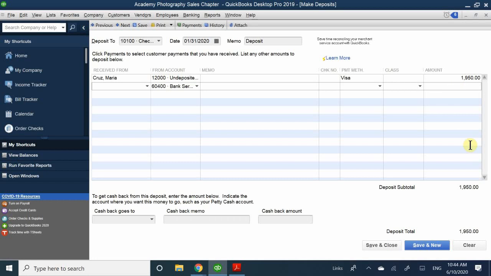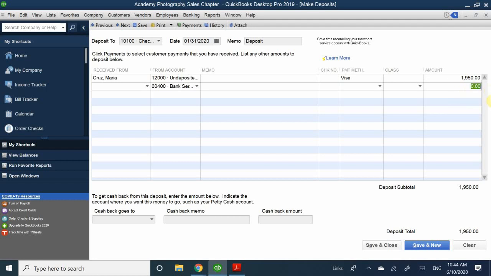I can actually formulate a calculation here by entering in anything I want. What was the amount again? It was 1950, is that correct?